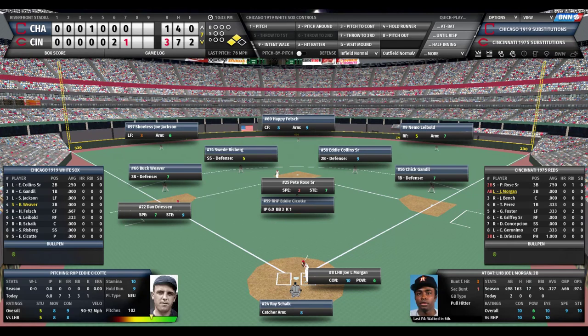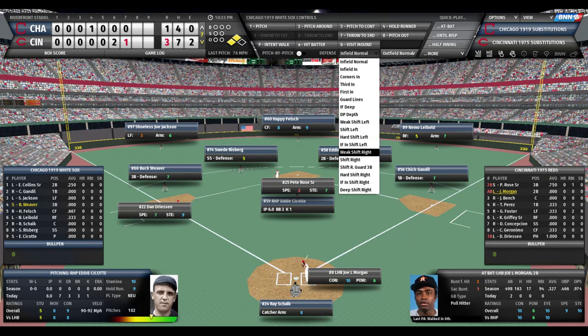And here comes Joe Moore. Eddie Collins has had his tough day at second base. It's that AstroTurf, he's not used to it. And again, they're going to go shift right. Infield in. As Morgan, left-handed batting pull hitter.